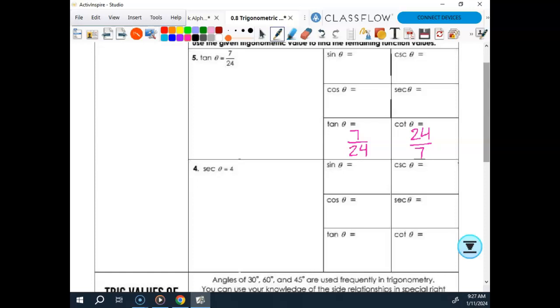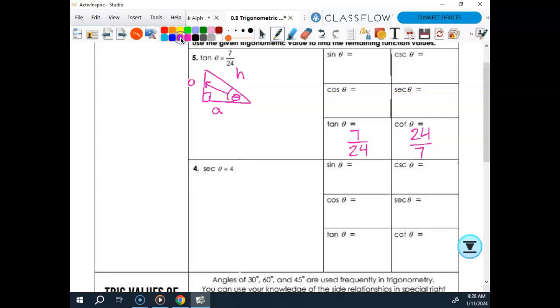So I'm going to need to draw a triangle. I'm drawing a right triangle. It doesn't really matter what size it is, just don't draw it microscopic so you can actually label it and use it. Then I'm going to put theta somewhere. I almost always put mine in the exact same place unless it's a story problem where things matter. Okay, so if this is theta, then this is opposite, this is the hypotenuse, and this is adjacent.